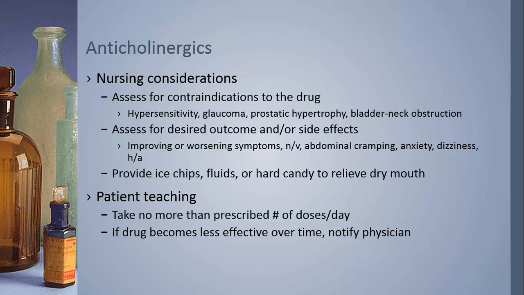So, nursing considerations with anticholinergics. You want to assess for contraindications to the drug. So things you're looking for are hypersensitivity, glaucoma, prostatic hypertrophy, and bladder neck obstruction. Assess for desired outcome and/or side effects. So you want to improve symptoms and not worsen symptoms. If the symptoms get worse, then we need to address that. Also, some of your side effects are going to be nausea, vomiting, abdominal cramping, anxiety, dizziness, and headaches. Provide ice chips, fluids, or hard candy to relieve the dry mouth.